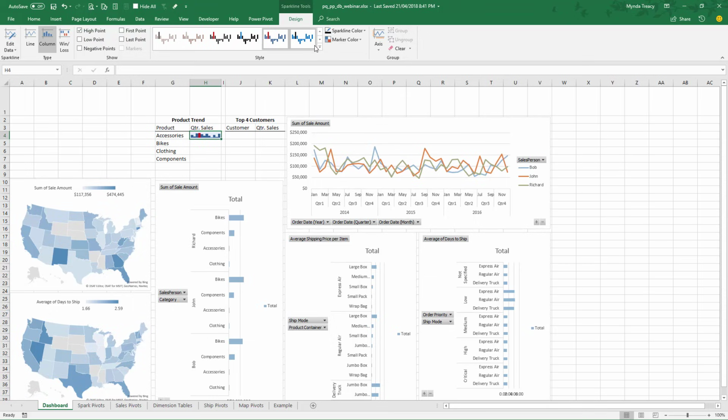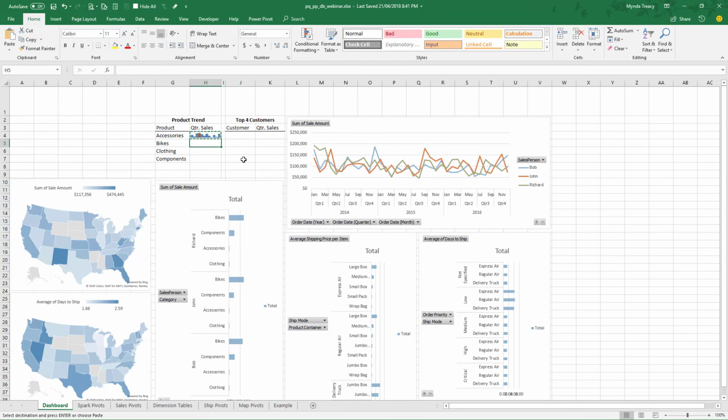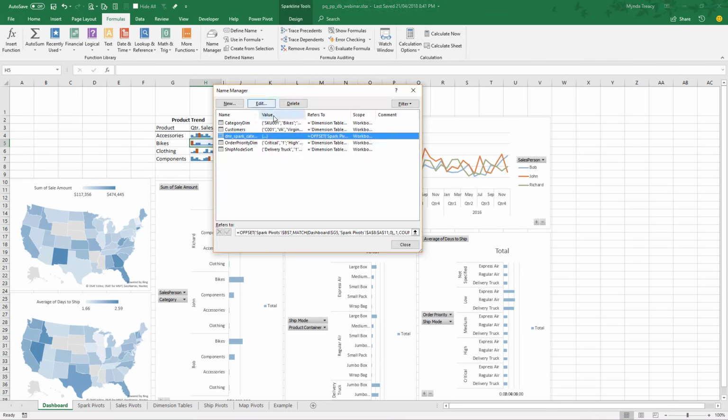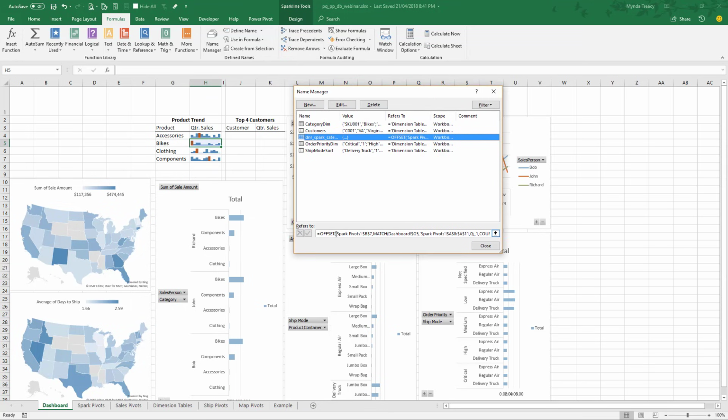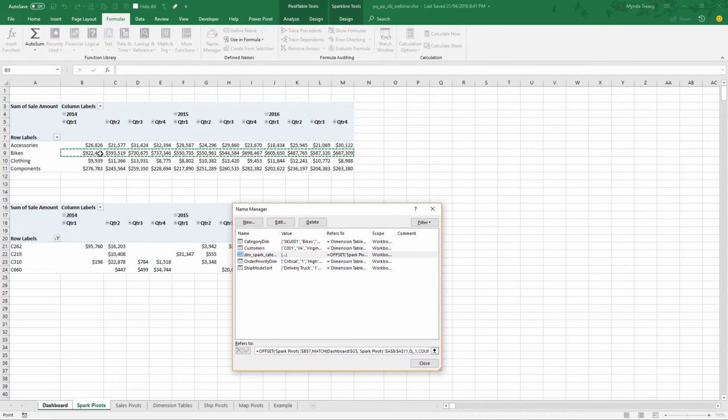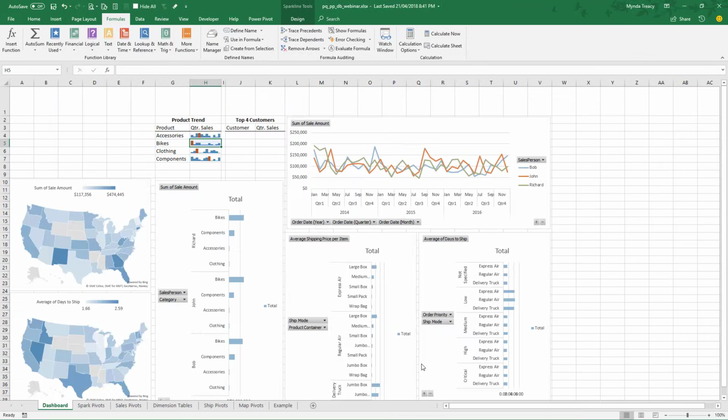Now let's just highlight the high point and we'll tone the color down a little bit. So now I've done one, I'm going to copy and paste one at a time, and notice that it's returning different results. I've used the same dynamic named range, but because it's being used on a different row, it's relative and it's evaluating and picking up bikes for this row, clothing and components. And I can actually prove that by going into the formula Name Manager. Here's my range name. I can click in Refers to, and it puts the marching ants around the field that it's evaluating to. So I know it's returning the correct data.